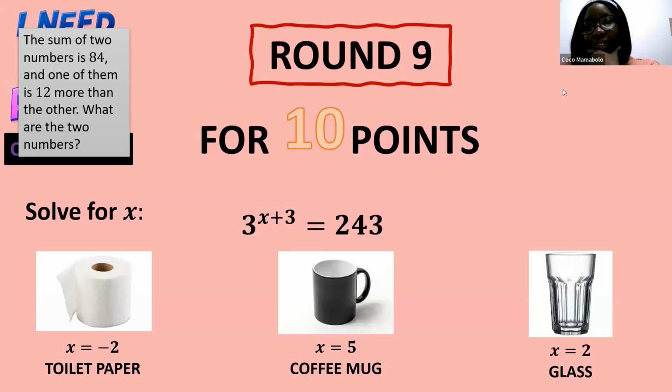Okay, so what I did was, from the previous lesson, when we learned about this, it was 3 to the power of x plus 3 equals 243. So then you have to put it in exponential form, I think. So it's 3 to the power of 5. And then since they now have the same base, you can remove those and you'll just have x plus 3 equals 5. And then you'd move the 3 over, so it becomes x equals 5 minus 3, which is x equals 2, and that's the class.